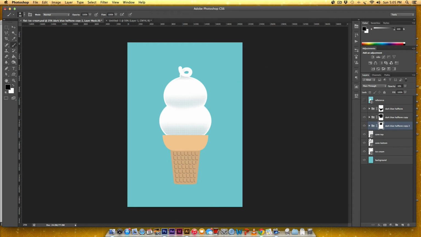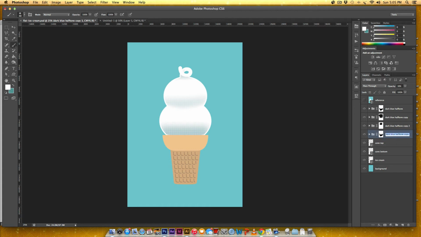So now we can actually use the same pattern that we did before, but we're going to have to change the color. So I'm just going to grab this top one right here. I'm going to hold Alt on my keyboard. I'm going to drag it all the way down. So now it's a copy. Make sure you don't drag it on top of one of your other folders, because then the copy would be created within your folder, and you don't want that. You want it separately like it shows right here.